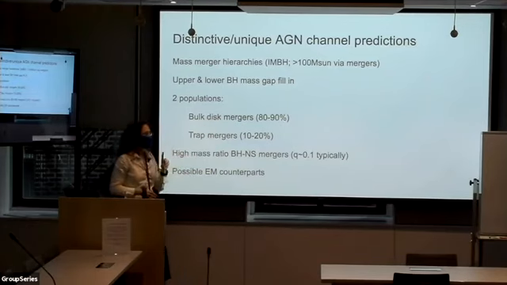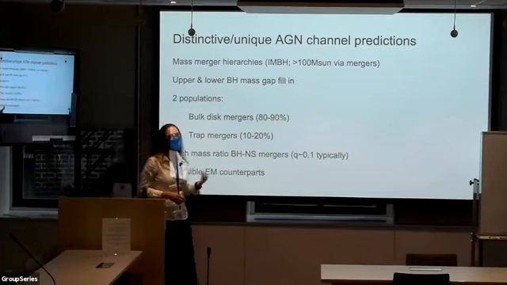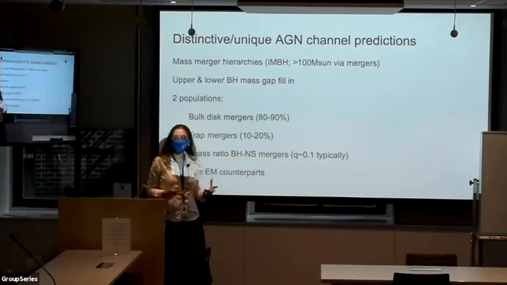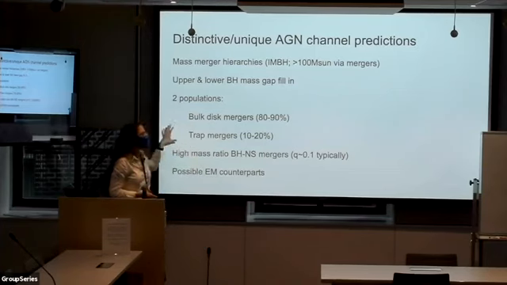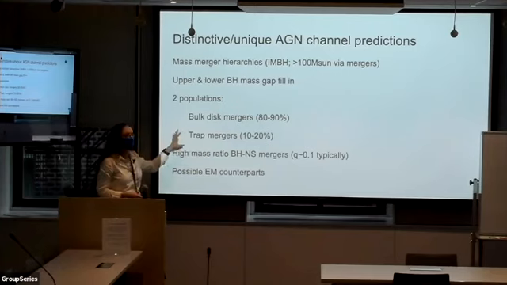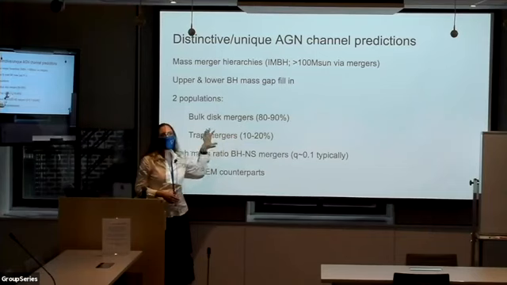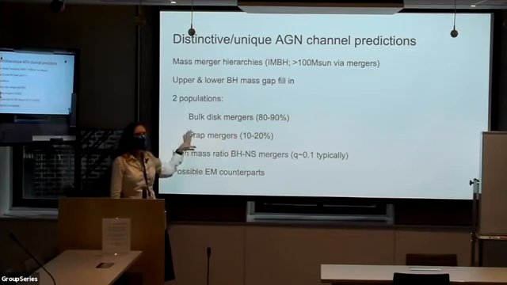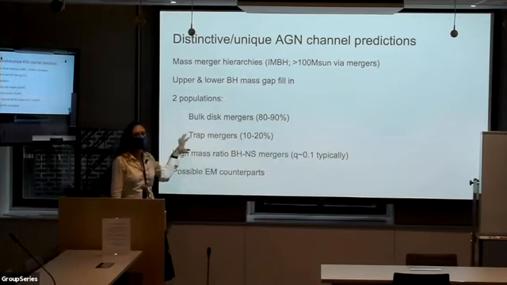But we do think that disks may have what are known as migration traps. Again, this is directly analogous to migration traps in protoplanetary disk theory. And in disks where you do have migration traps, we see trap mergers accounting for 10 to 20% of all of the mergers by number. And so you might think, well, why is that even interesting? Why do you care? And the reason why is because they don't matter really at all for the overall merger rate, but they do change the distribution of the masses very significantly, and I will talk about that.